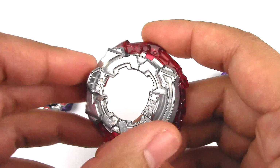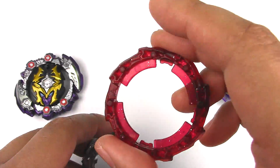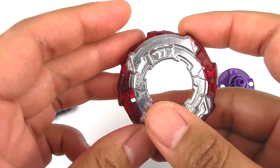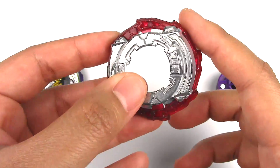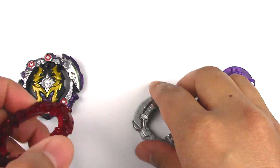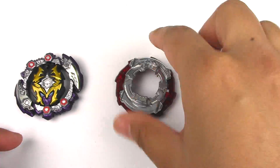So the metal disc is 11 and the frame is Turn. Cool thing about this frame is that you could turn it upside down and put the disc on top of that as well. So now the blades are facing the opposite way. This is where I would want it for a right spinning Beyblade, because the blades are going in that direction. If you want it left spinning, you just flip it over and you see that the blades are going that way. So let's keep it this way so that it aligns with the rotation of the Beyblade.